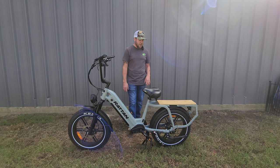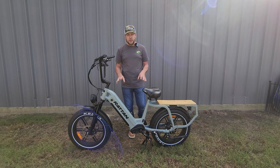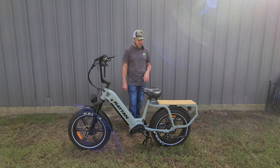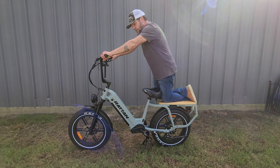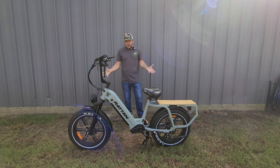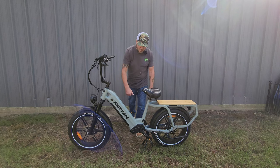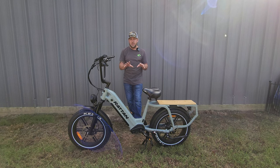The welds are perfect, and I'm really particular about my welds — they've taken great care there. The ride is very smooth. The front suspension has 80 millimeters of travel and is very well-adjusted. I've ridden almost exclusively hardtails, and this rides really good, and it doesn't even have a seat post suspension added yet. The cargo area has plenty of room. I weigh 185 pounds and I would trust this to hold anything — it says 450 pounds and I bet it does. The only thing wrong with this bike is the torque sensor; other than that, it's well-made. It has a 48-volt, 20-amp-hour battery.